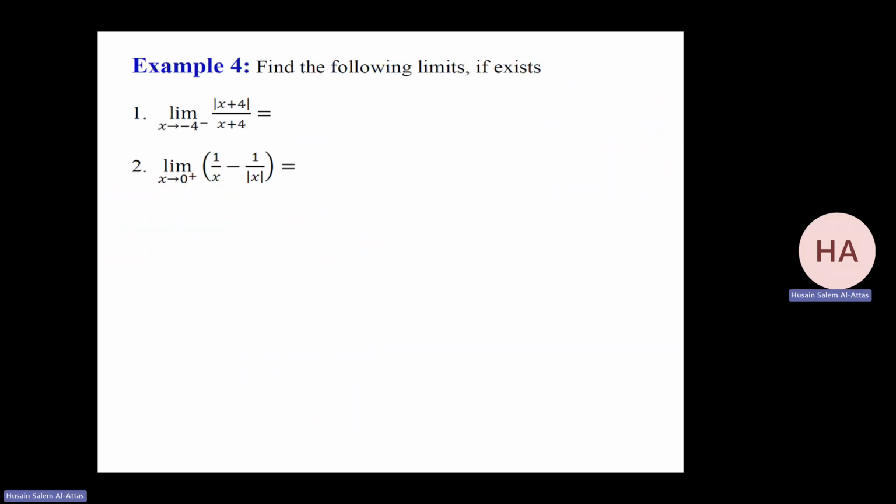This one. I want x goes to minus 4 from left. What is my first step? I need to get rid of the absolute value. Now, if x goes to minus 4 from left, means x is what? Just because it's minus 4 and this minus plus, sometimes it makes a confusion. So x, which I will choose, will be something like minus 4.001. Now, what will be x plus 4? x plus 4 will be minus 0.001. So it's negative.